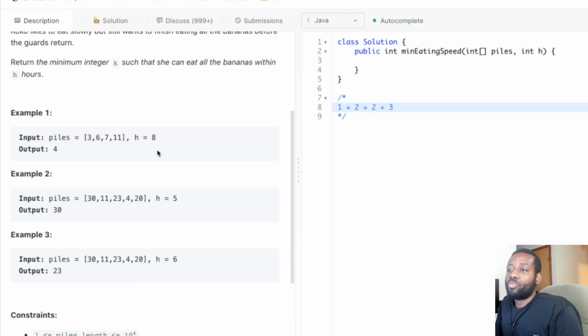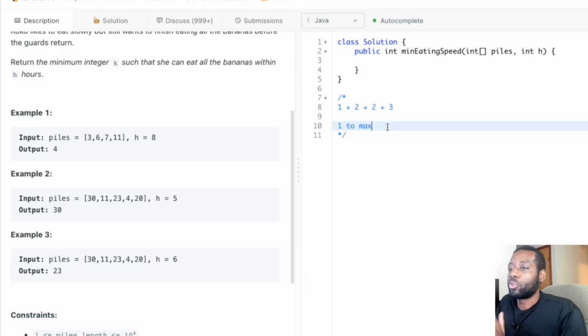But we could do a little bit better, right? Because you notice that we're searching from one to some kind of a max speed. So we see that we kind of have a sorted sequence, a little bit, if you think about it. Because we start from speed of one, speed of two, not good enough, speed of three, not good enough, speed of four, all right, good enough. We would return four. So we see we're starting from a speed of one and trying all possible speeds until we get that first speed that's good enough to fit the constraint. So this is what we have here.